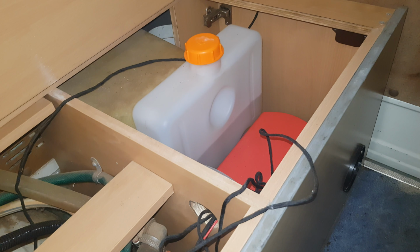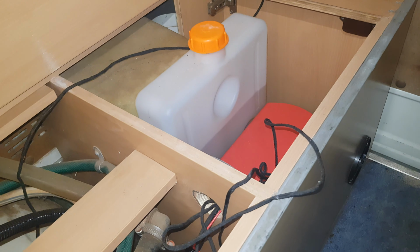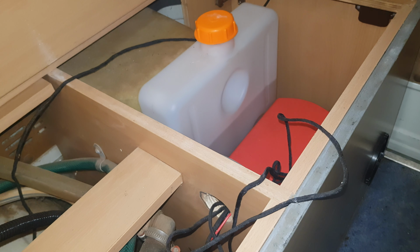The controller's still not mounted somewhere properly, but this van's, I've got to finish this van off so I can go get the next one and yeah, get this one out on the road and making us some money.